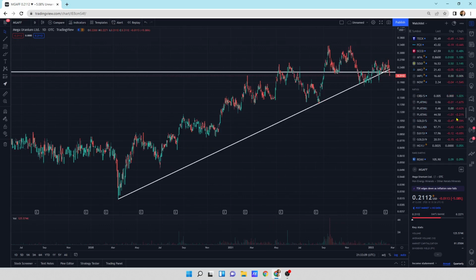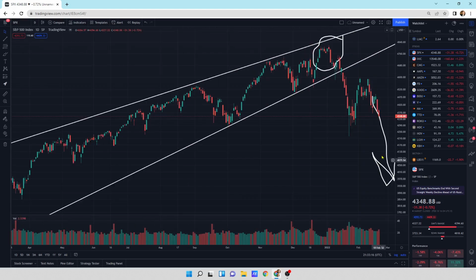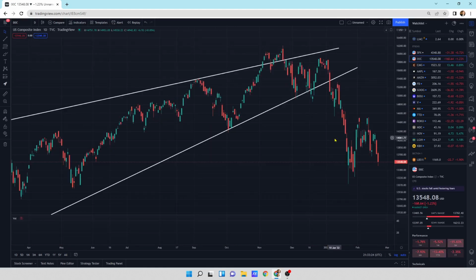The overall market, just to step in here and do the S&P 500. I've got this coming lower. It is going lower here, and we'll see how well this correlates. We do have a little bit of support right where it's at. We'll see if that holds. The NASDAQ, a little bit lower today. It's right at the bottom of this bouncing point last time. So we'll see what happens here.